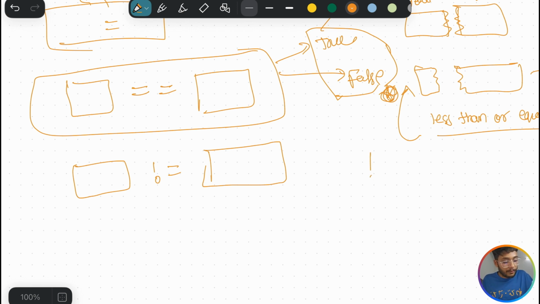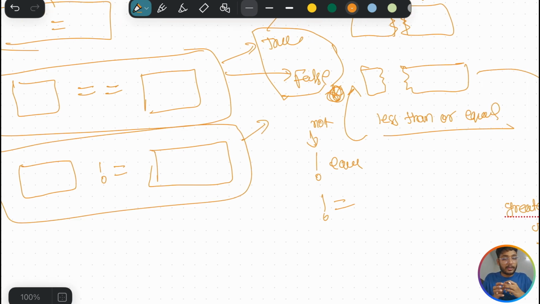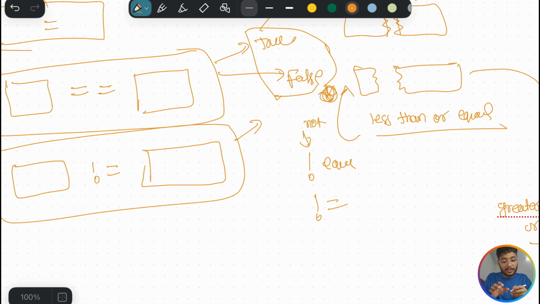You can think of not combined with equal as not equal, so this operator is called not equal. Your cousin brother is always going to be happy if, when you divide something, you get more or he gets more. Otherwise he won't be happy.